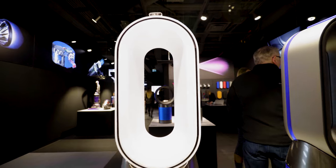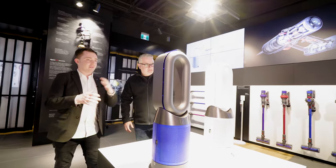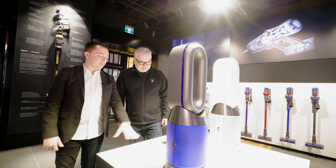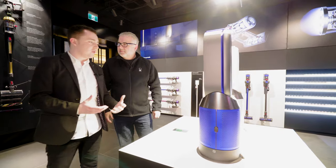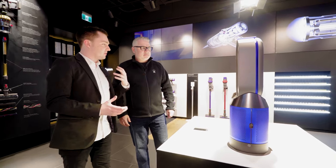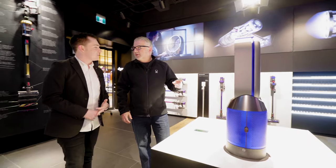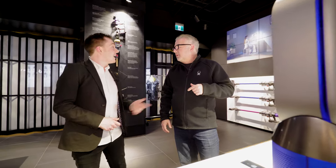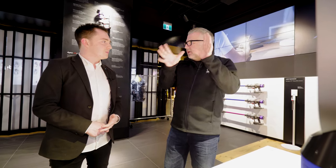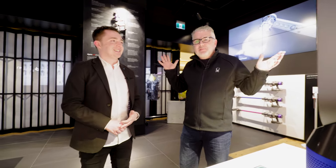These are possibly some of the most distinct products we have in the store and they're quite iconic in how they look. But we have the full range here — our purified heaters. You can connect these to your phone, and queue them up to heat your house when you're waking up in the morning or coming home from work. I actually have one at home. It's the best thing ever because I control it with Alexa. My wife always wants it on in our bedroom, and when she gets up I don't have to get up anymore — I can just tell Alexa to shut it off. It's like a dream come true.